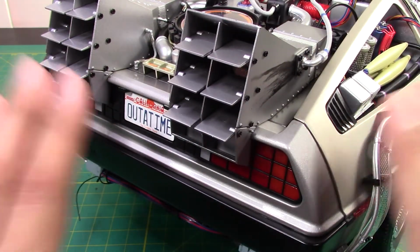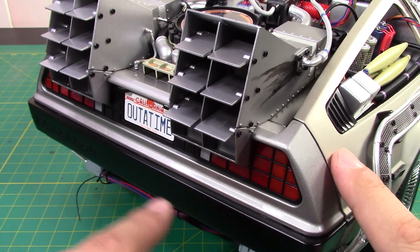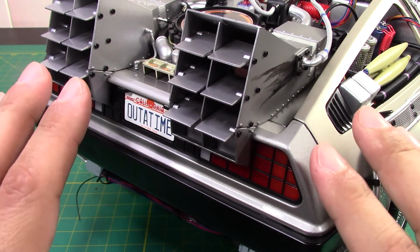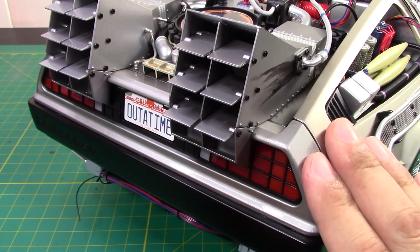And that, as they say, is that. I'm going to go ahead and finish putting in the zip ties that I skipped over from previous episodes. And I'm going to finally put it into its display case. We'll power it on and see how the completed piece looks.